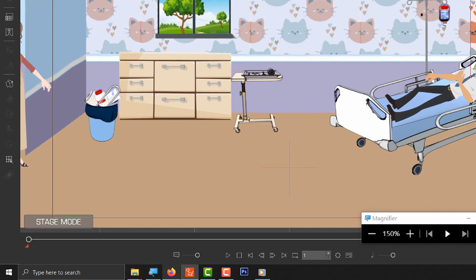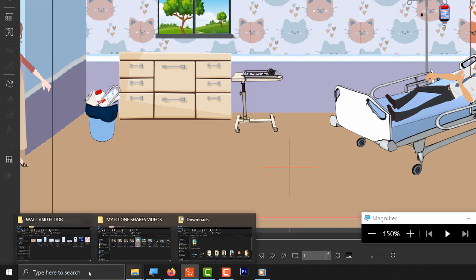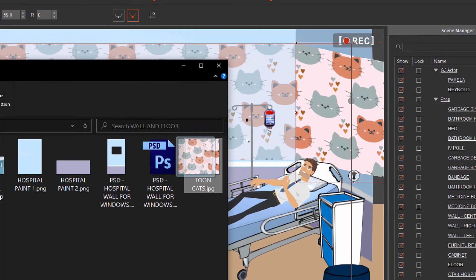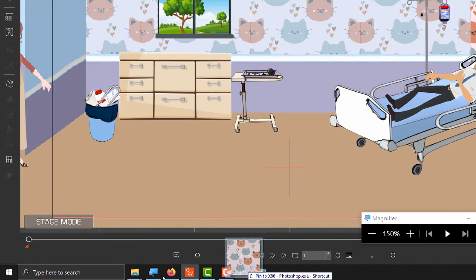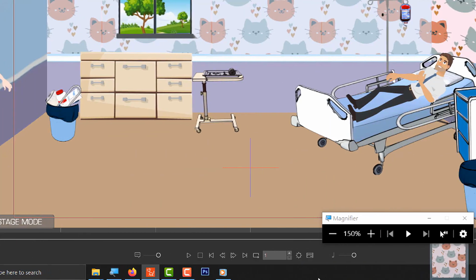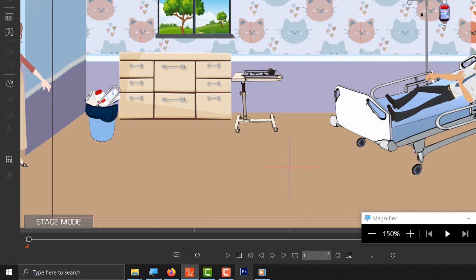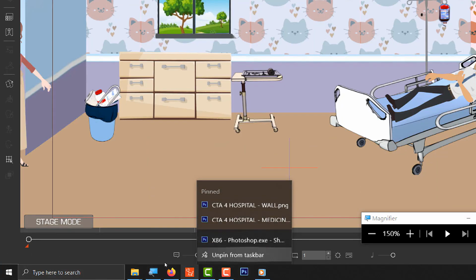Another way is, I have Adobe Photoshop over here, so let me open this up in Adobe Photoshop. I'm going to do it real quick. It's not going to be a perfect job, but I want to give you the idea. Okay, let me close this window. I think I'm going to open Adobe Photoshop right here.